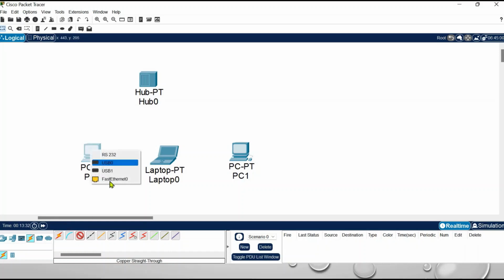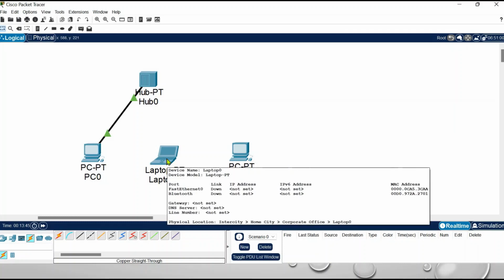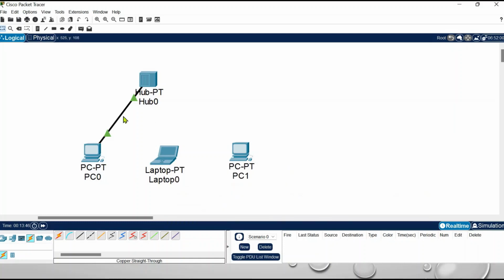So here FastEthernet0 is connected with FastEthernet0 of the hub. As we connected, they got configured, and we are getting the green dots here. It may take some time; initially the dot can be red, and after the configuration is done, the dots turn from red to green.